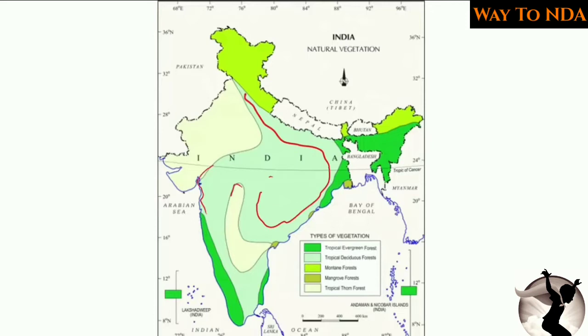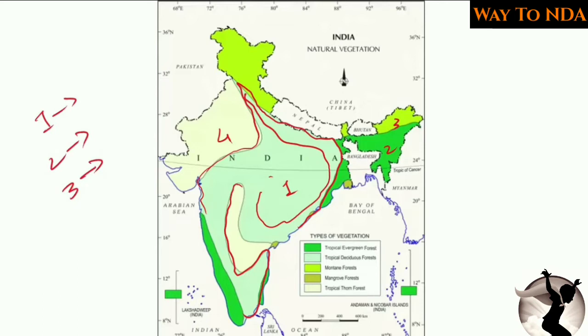So this is the area where you will find the tropical deciduous forest. Remember, now sometime you may be given this type of map also in your exam, और ऐसे नंबर भी दिए जा सकते हैं 1, 2, 3 and then 4. So इस टाइप के नंबर भी दिए जा सकते हैं and then they may give you some options in the question paper. ओके, यहाँ पर ऑप्शंस दिए रहेंगे और 1 के आगे मैच करो ऐसा बोल देंगे, 2 के आगे मैच करो, 3 के आगे मैच करो. सो ऐसे टाइप के क्वेश्चंस भी आ सकते हैं. You may get this type of questions, so try to remember on the map also.